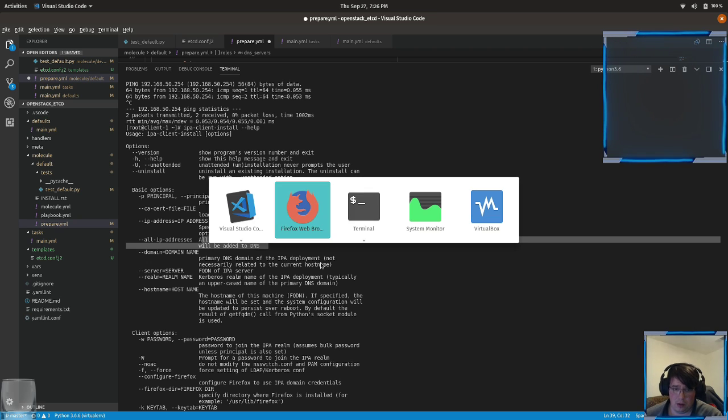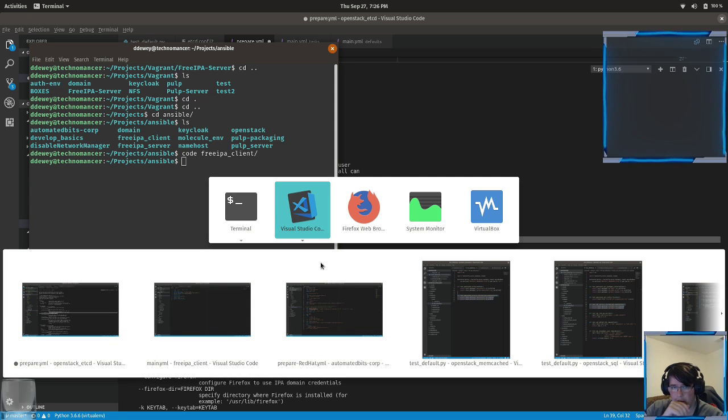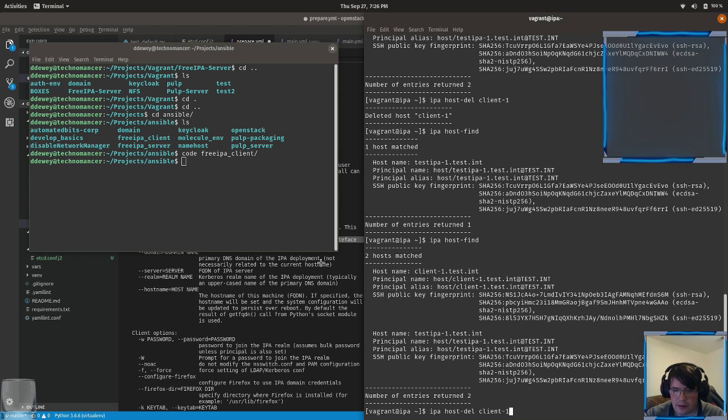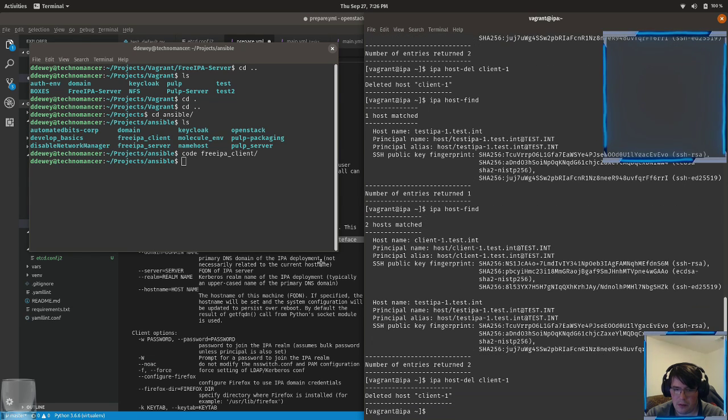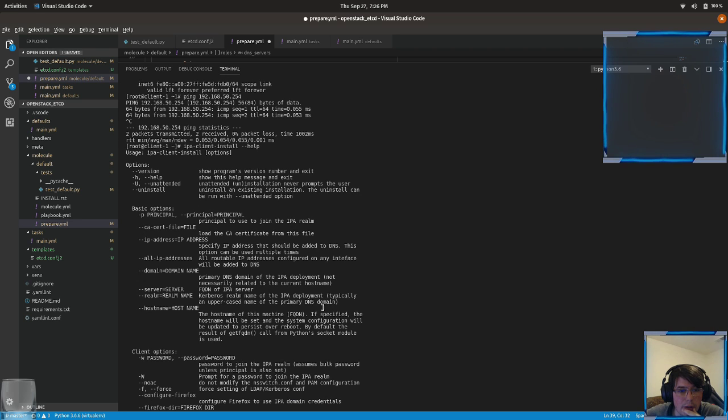So, we can test this. Pardon me. Alright, so first let's delete the host from FreeIPA. Because if it's there, it's going to freak out. Then we want to do... Actually, is there a command here to deregister?